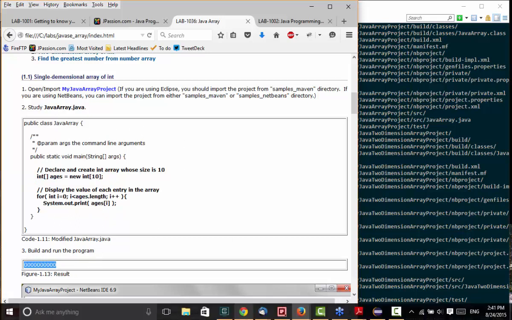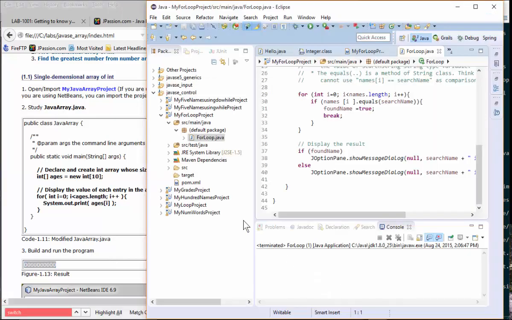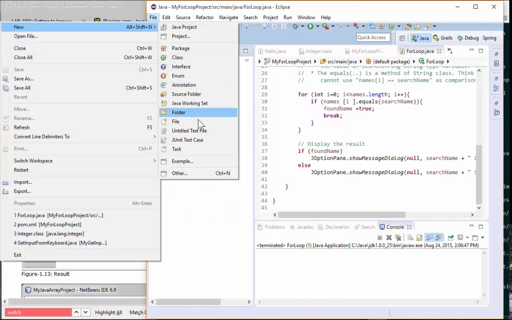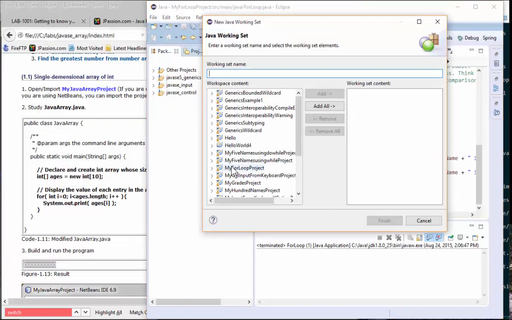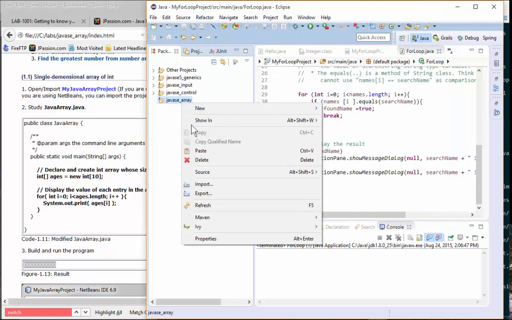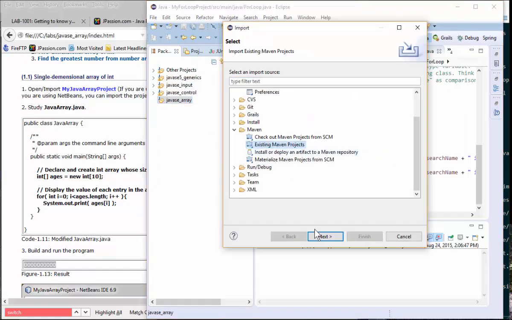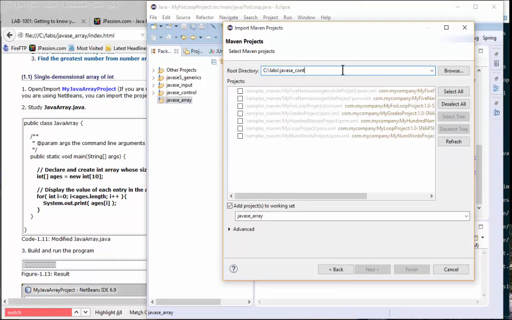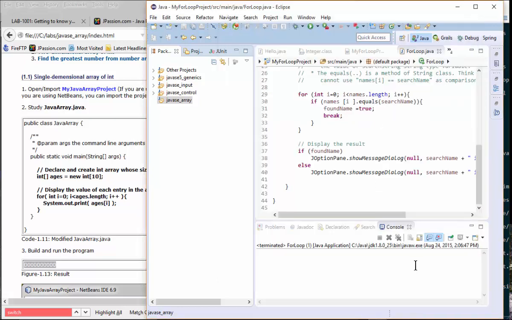So let's actually run my Java array project. New Java working set, Java C. Let's import an existing named project in labs and Java C array, my Java array project.